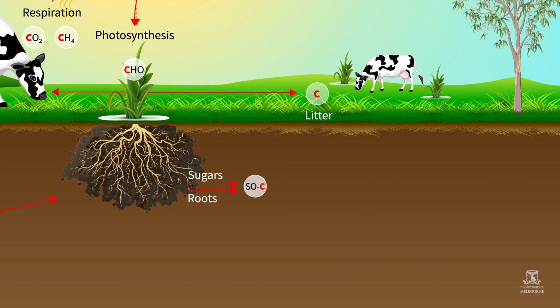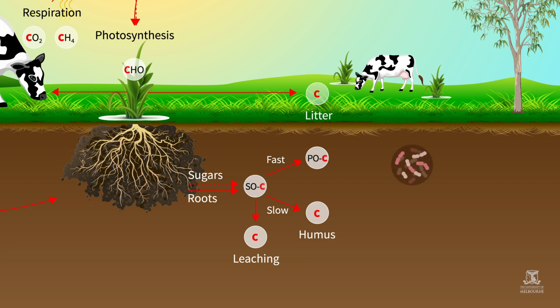This organic form of carbon in the soil can either be in a larger fraction, which we call the particulate organic carbon, and turns over fairly fast through microbial action, perhaps in hours through to a few years. The smaller, more resistant fractions of organic carbon in the soil are called humus. These are the more resistant fractions that last for decades through to hundreds of years.